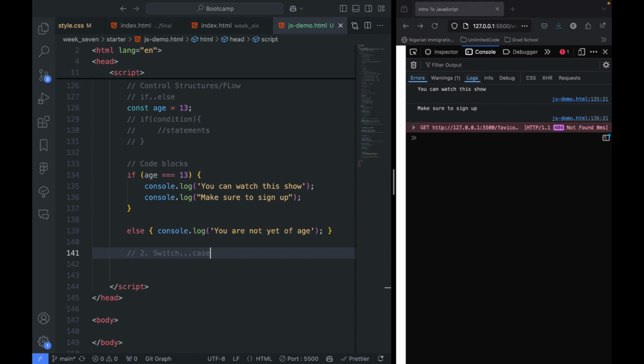But when you have multiple conditions to check, the switch case control structure compresses all that for you and makes your code more compact and more readable. That's the main advantage of the switch case.